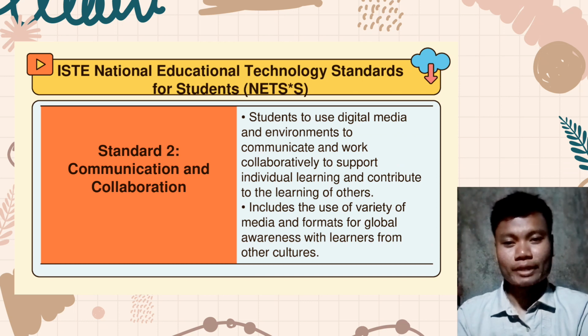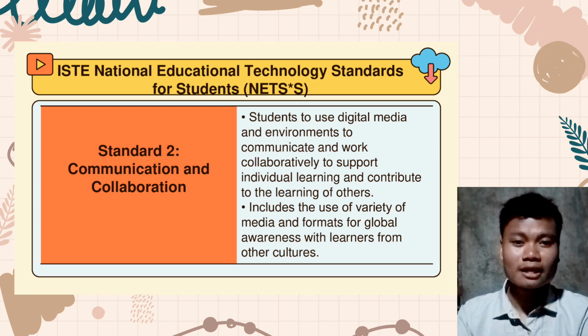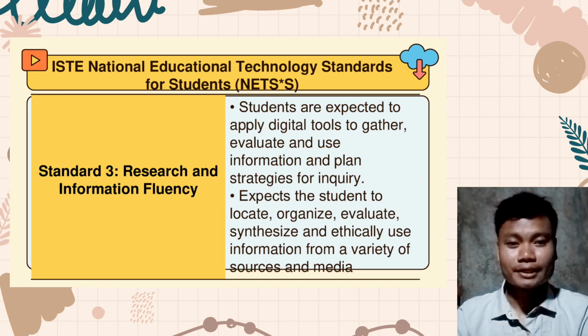Standard number two, communication and collaboration. This standard requires the students to use digital media and environments to communicate and work collaboratively to support individual learning and to contribute to the learning of others. This includes the use of a variety of media and formats for global awareness with learners from other cultures.